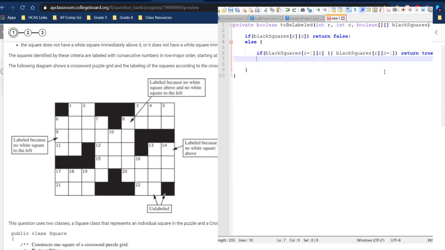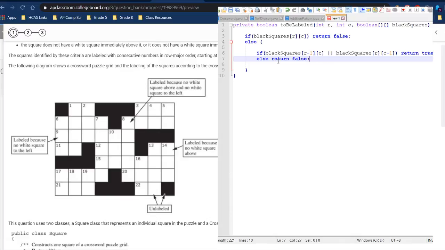Now, if neither one of these is true, then we return false. So that catches all cases, right? If this is true, do this one. If not true, then do this. So that catches all cases, except now edge cases.